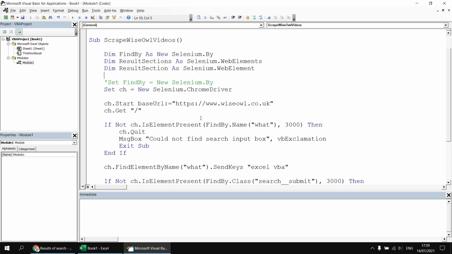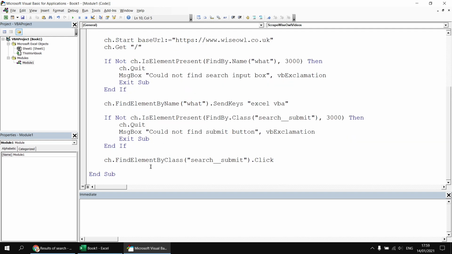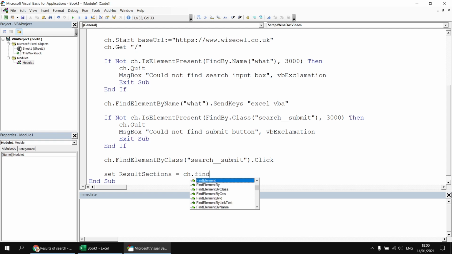Then we can head down below, just below where we've clicked our search submit button, and we're going to say Set resultSections equals ch dot, and then we're going to try to find elements by class. So we've already used find element singular. Now we can use FindElementsByClass. If I scroll down far enough, there it is.